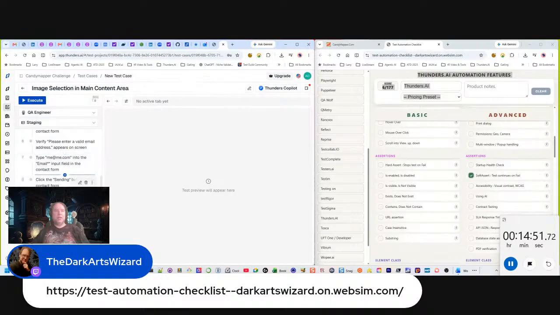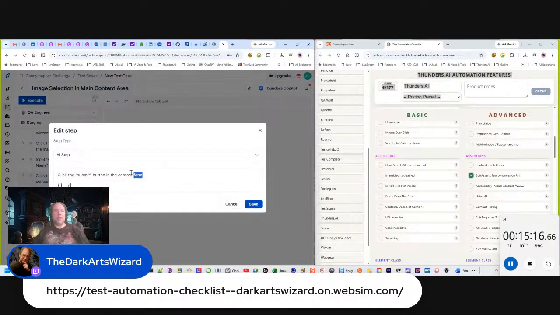Okay. Click the sending button on the contact form. I think we want to copy. Click the submit button. Can we copy? There's no copy in there, but I believe we can add stuff in there. So we will go to edit, click on the submit button.